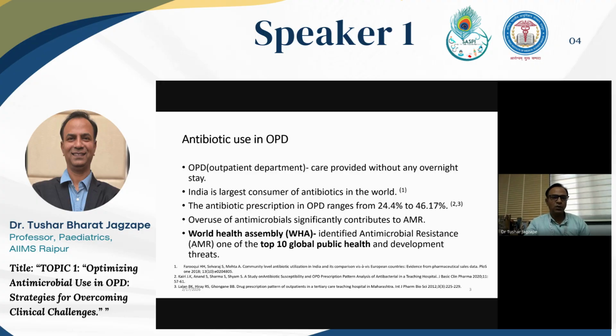As we know, OPD is an area where care is provided without an overnight stay, and India is the largest consumer of antibiotics in the world. Out of the OPD prescriptions, almost 25 to 50% contain antibiotics. And we know that overuse of antibiotics significantly contributes to antimicrobial resistance. That's why the World Health Assembly has identified AMR as one of the top 10 global public health and development threats.